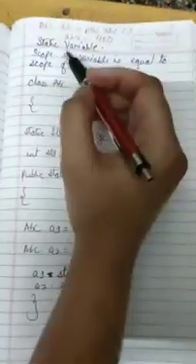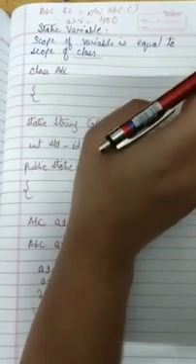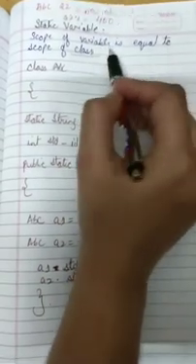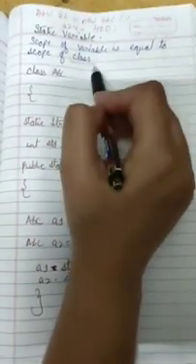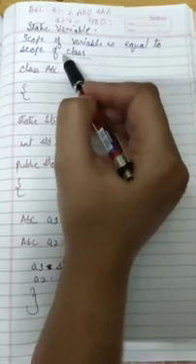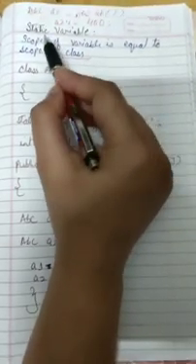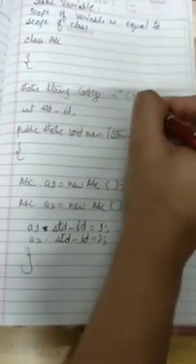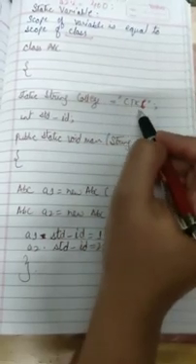Child, next we have the static variable. I think instance variables are clear to all of you. Now for a static variable, the scope of the variable is equal to the scope of the class. As long as you have a class, you have your static variable. Let's have an example again. Class ABC. Here I say static String college, Christ the King Convent. Let's imagine that one of the college names is Christ the King Convent.